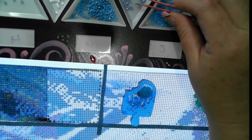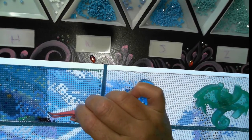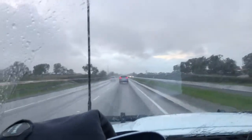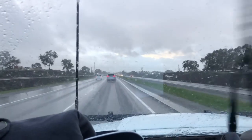Yeah, so a fair size drive. We had rain on the way down. Love the weather that is. Are you filming the road trip? Some of it. Hey, well, why didn't you bring your thing up?